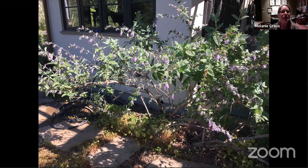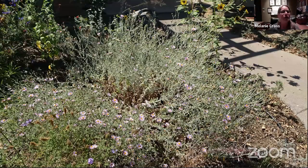This is Lepechinia fragrans from Southern California, called island pitcher sage. It tends to be a lanky shrub, but it responds well to pruning, and the leaves smell divine. If you grow it, you know that. This is Acostacorthogene, what used to have the genus name Lysiloma. It's flowering now, and it supports a lot of insects.